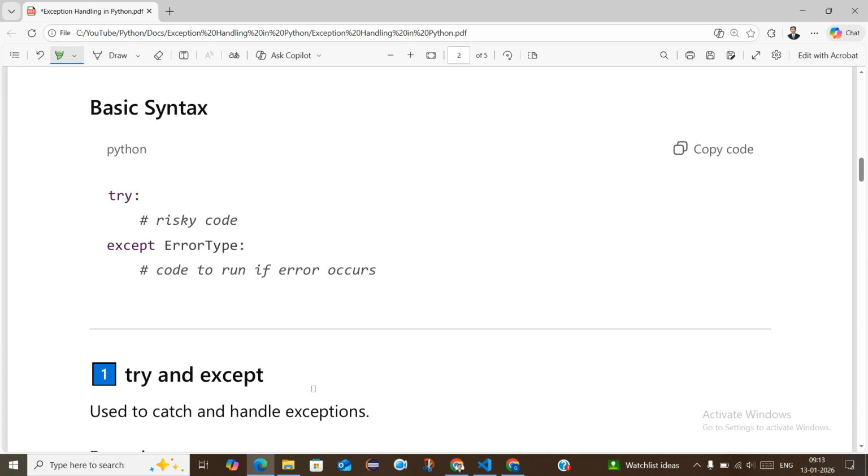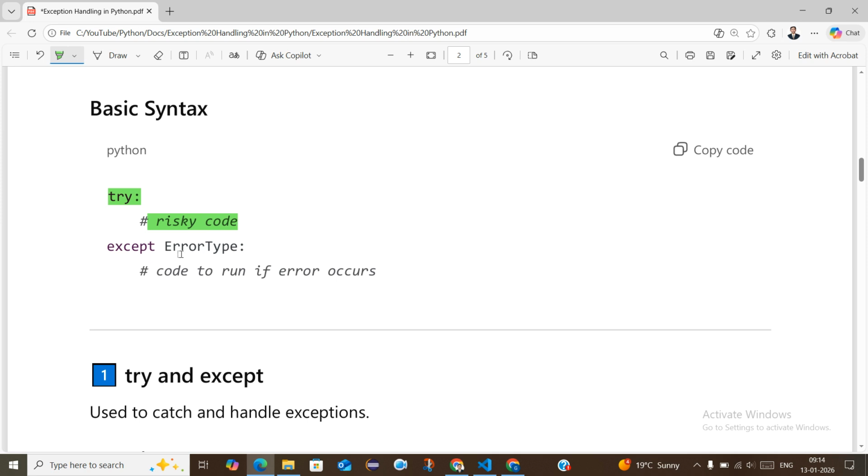This is the basic syntax. We are using try, and risky code means code where you think an error may come, so you should write it inside the try block.